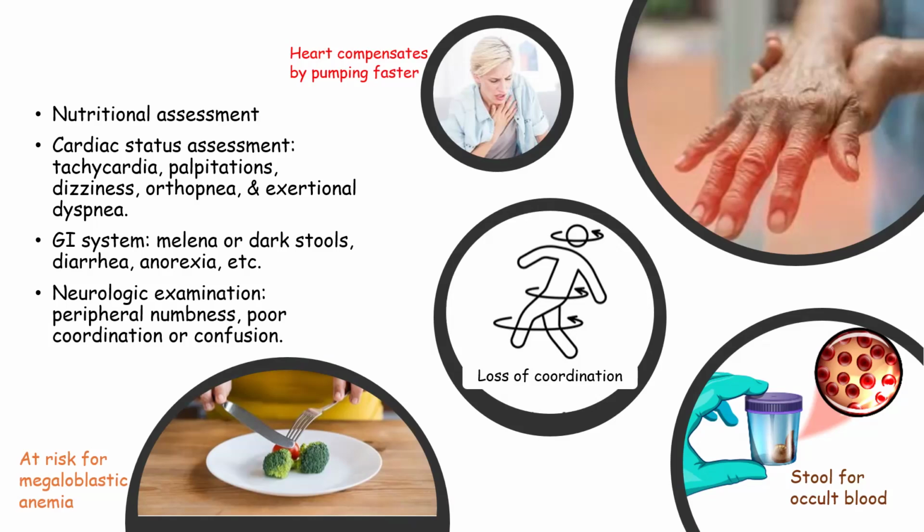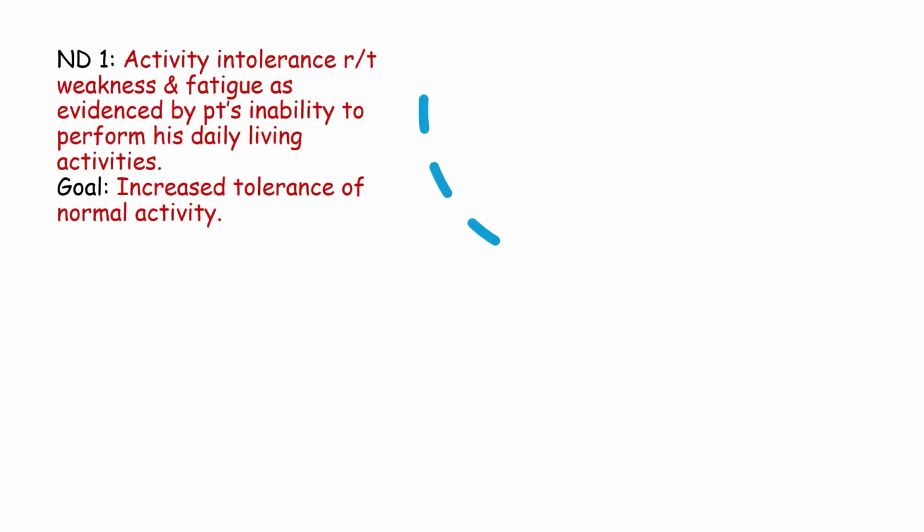After the assessment and physical examination is over, we are all set to form nursing diagnosis based on the data collected and recorded. The probable nursing diagnosis can be like first of all activity intolerance related to weakness and fatigue as evidenced by patient's inability to perform his daily living activities. Here our goal should be increased tolerance of normal activity.